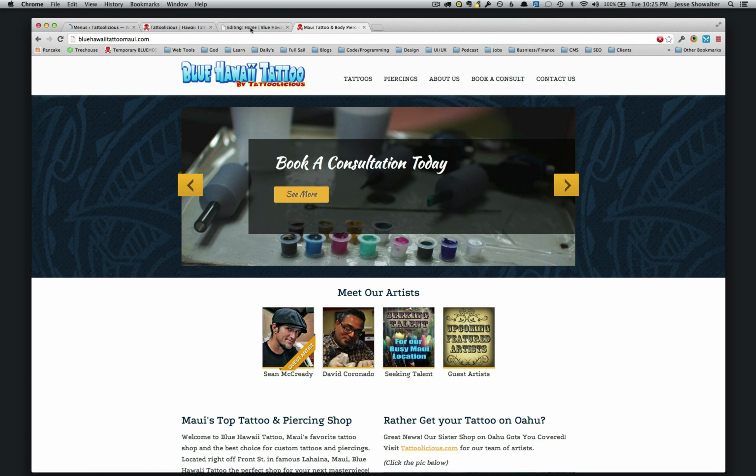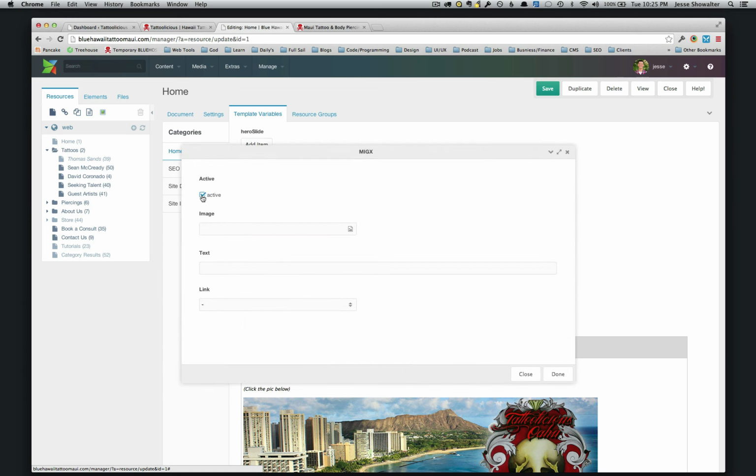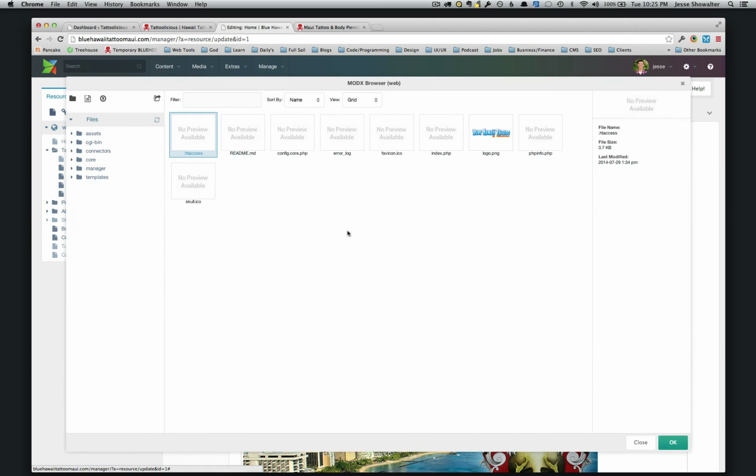So in that home page, we're going to go to the home page stuff because this banner thing is specific to the home page. So it's not site designer information, it's home page. And then I have this big hero slider thing right here. Booyah, here it is. And if I want to change the order of them, I could drag and drop them like that and change the order. If I wanted to add a new one, just press add item.